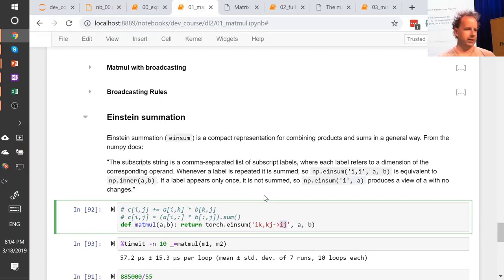When you see the same letter appearing in different places, it's referring to the same size dimension. So this is of size i, and the output also has i rows. This has j columns, and the output also has j columns. So we know how to go from the input shape to the output shape. What about the k? You look for any place that a letter is repeated, and you do a dot product over that dimension.